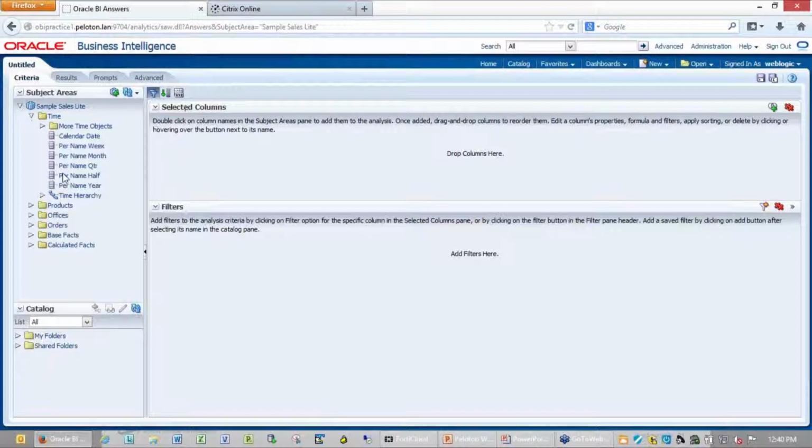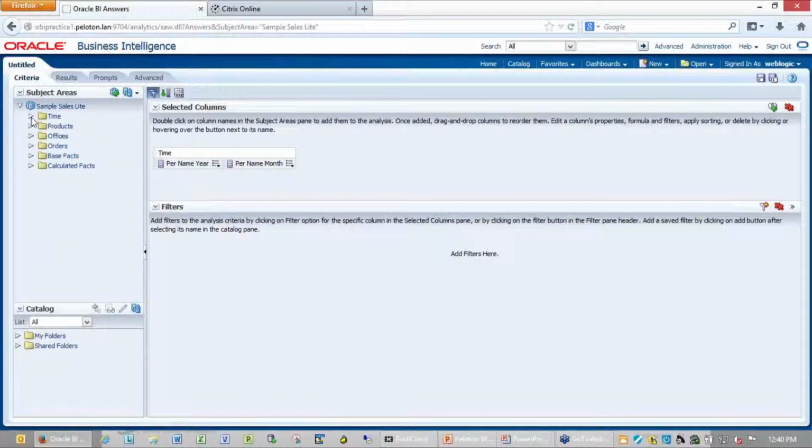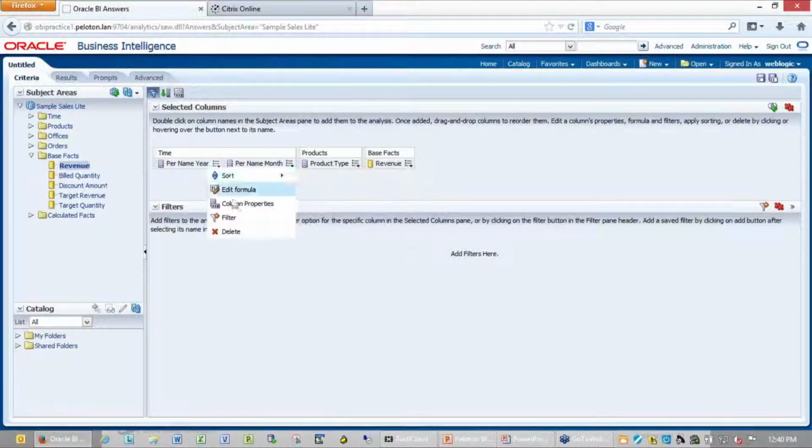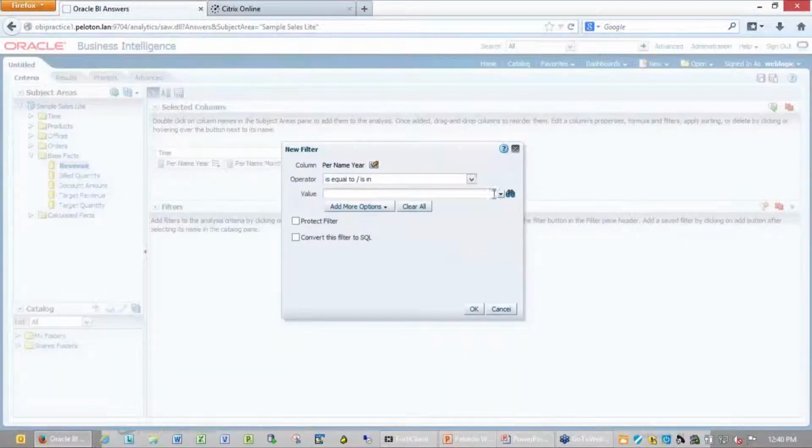From my time dimension, I'm going to select years and months. I'm going to select product types, and I'm going to select revenue as my measure. And just for keeping it simple, I'm going to filter down to 1 year. I'm going to set a filter for only 2010.